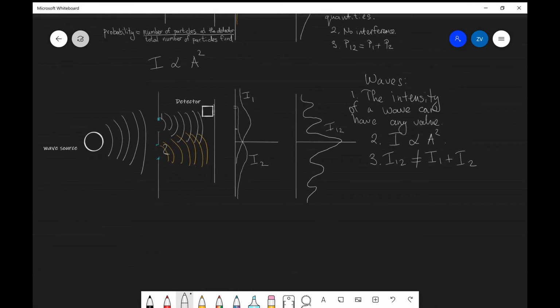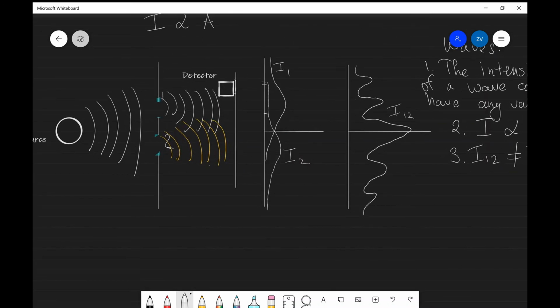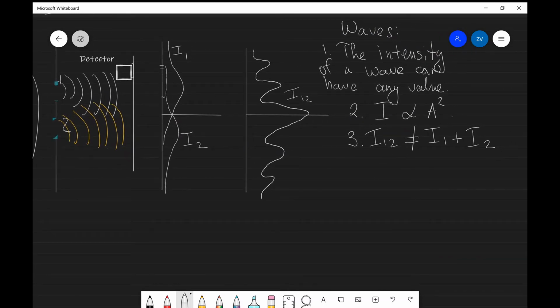The reason for that is that the waves interact with one another. If under certain circumstances a trough meets a peak, the waves actually cancel each other out in a way which leads to regions of minimum intensity. In other words, these dips over here are examples of destructive interference. So we can write down over here that they do absolutely interfere, and this is really important. So interference occurs.